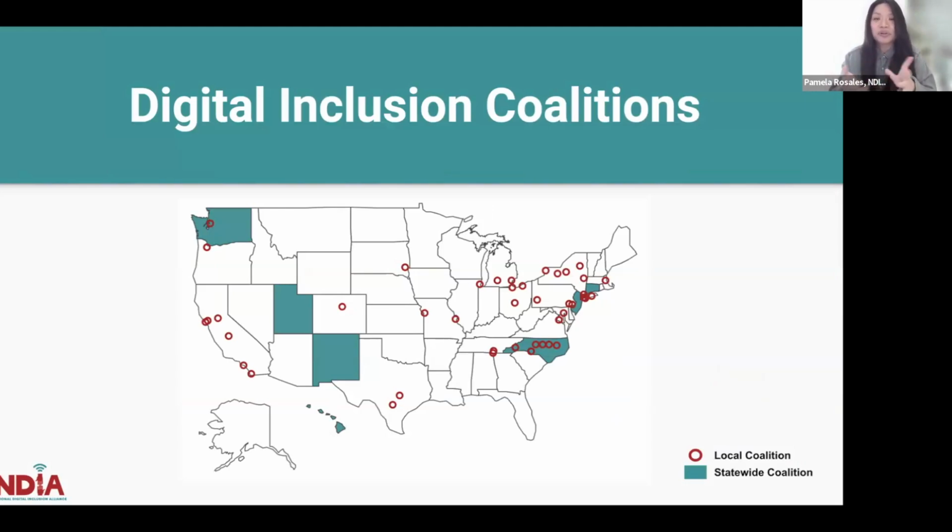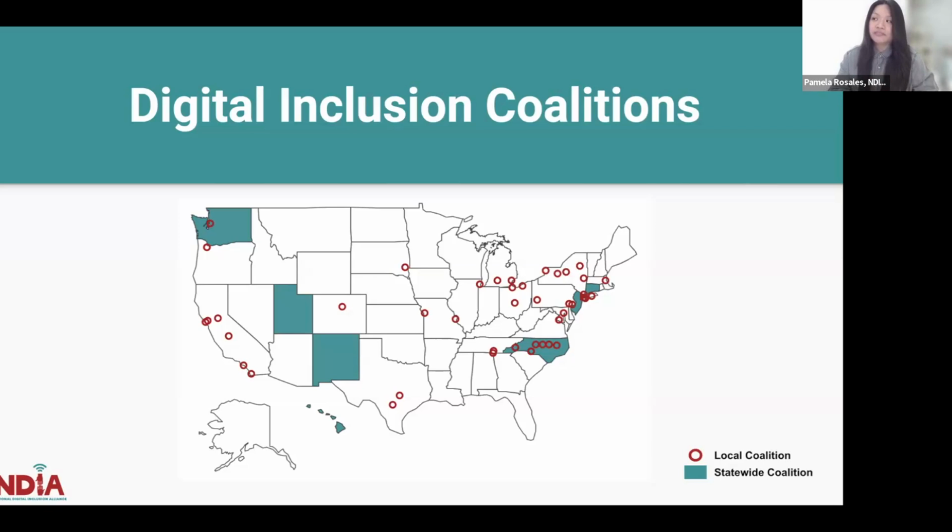At that time, there was a total of 51 coalitions, and we had put out a survey and 51 coalitions submitted it. But now we are conducting a new coalition survey to better understand what the coalition landscape looks like now so we can best support you. So if you are part of a digital inclusion coalition, let your coalition leader know, or if you are a coalition leader, make sure to assign someone to fill out the coalition survey form by November 15. That way we can include you in our findings.